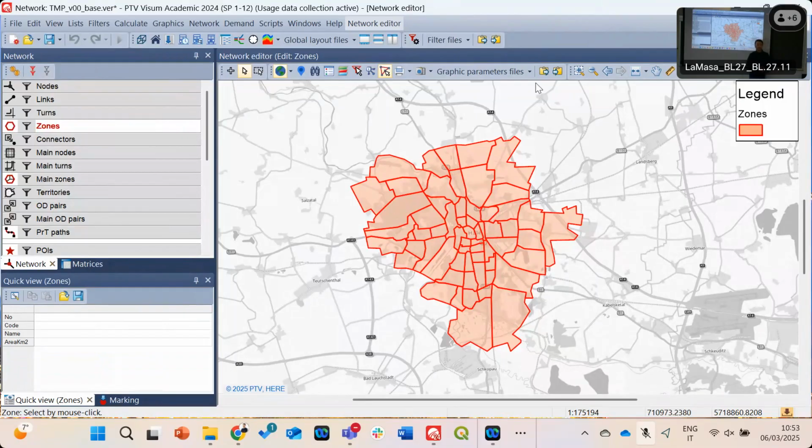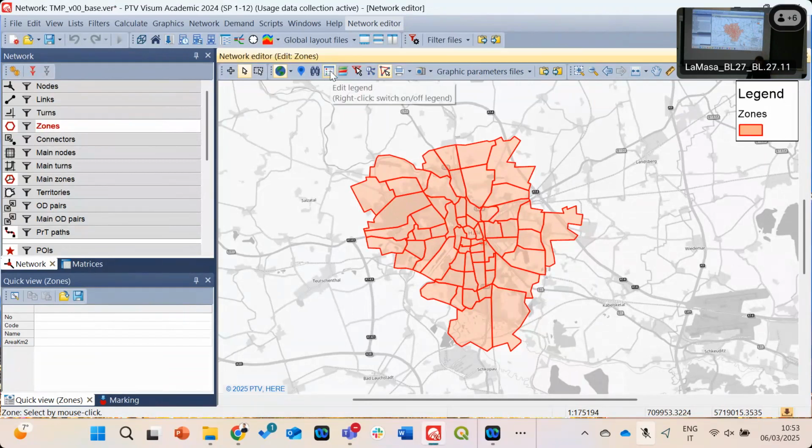How to customize a legend. Here it is the button you have to click on to customize your legend. Here it is, the Edit Legend button. I'm not going to spend time for legend customization. This is just to say that every time there's something bad here, there's something that should be modified, just simply refer to this button over here, Edit Legend.